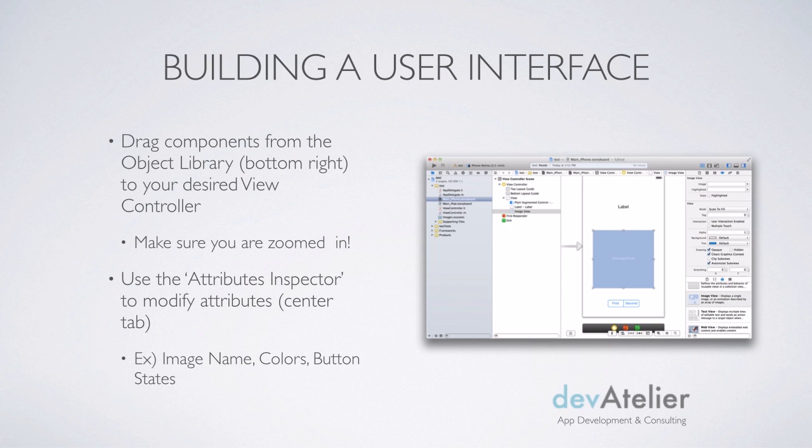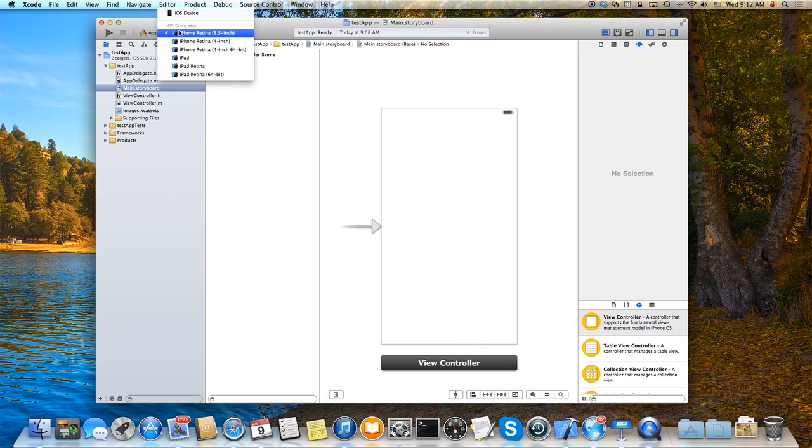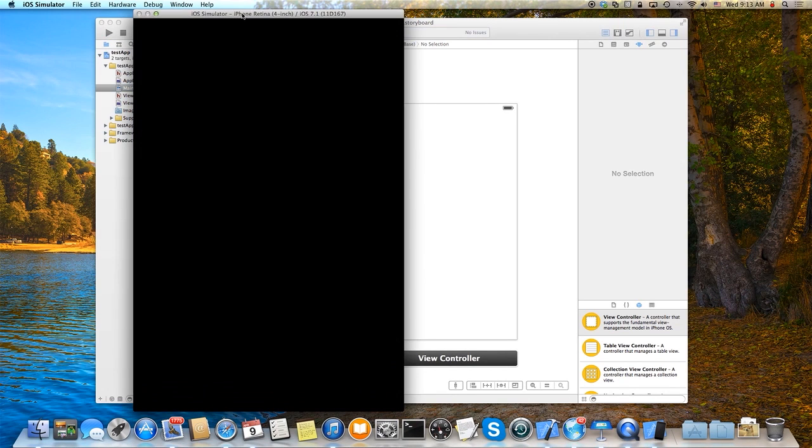Cool. All right, so we've created a little app. Now what's next? We kind of want to make it do stuff. First off, let's test the test app. Right at the top, it'll show you the target name and then the platform target. You can switch it out and see how the app will run on different things. But since most of us are going to be doing stuff for an iPhone 5 or 5S, let's switch the UI over to Retina 4-inch. Then the simulator will come up once it loads, and it'll show our test app.